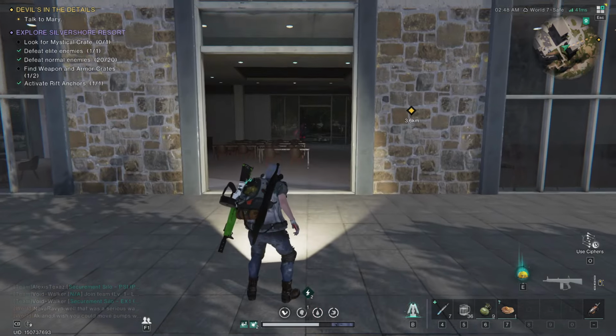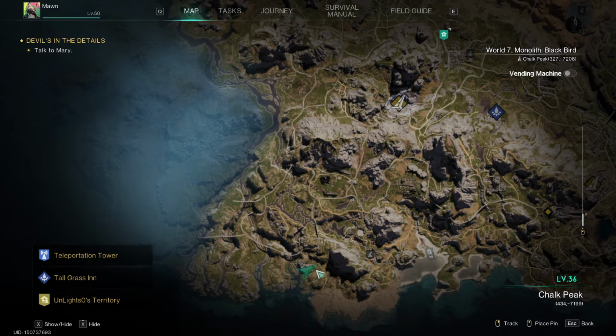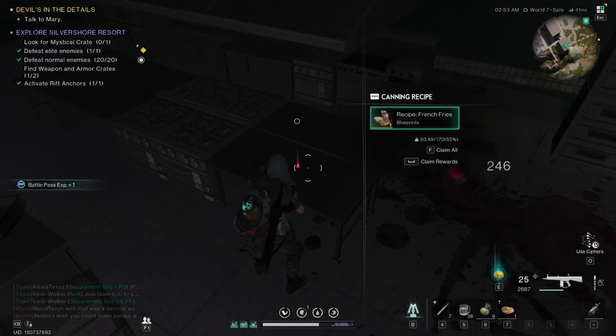The French fries give you plus 20% weapon damage while in Fortress Warfare and can be found at Silver Shore Resort, in that kitchen right there.